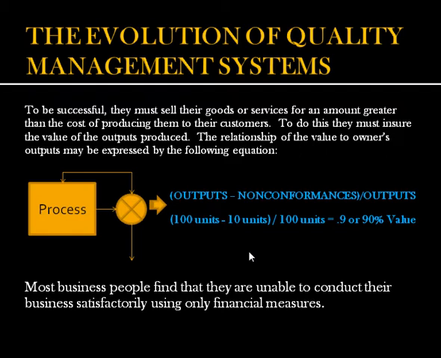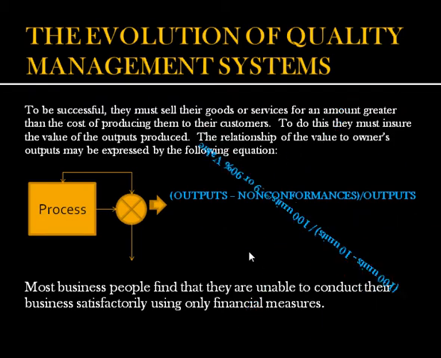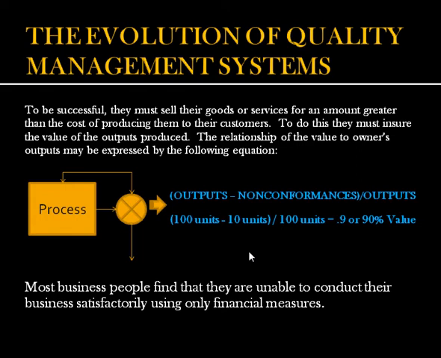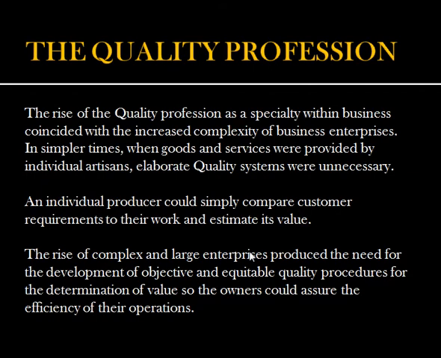So, the evolution of the quality profession. It should be noted here that there's basically three levels of quality professionals out there. The first level is basically product inspectors. They're the old chief inspectors, and they were primarily concerned with inspecting product. The second level were process quality professionals, where they concentrated on an individual process and used a step method. Modern quality professionals look at systems.